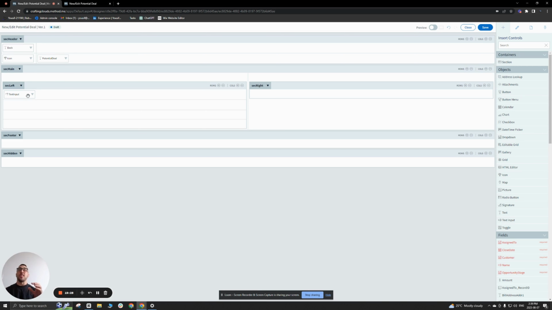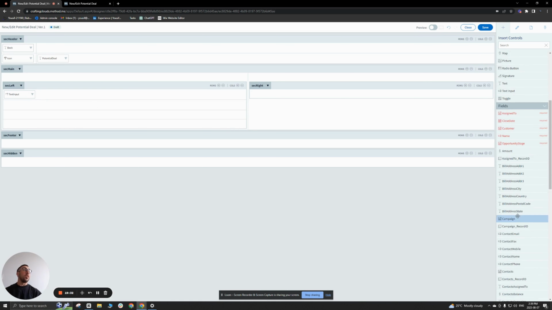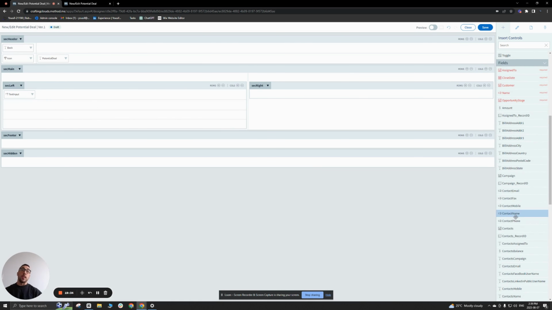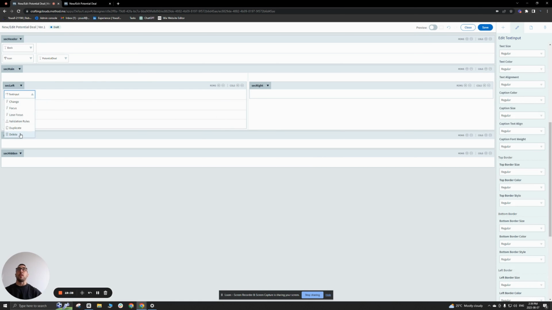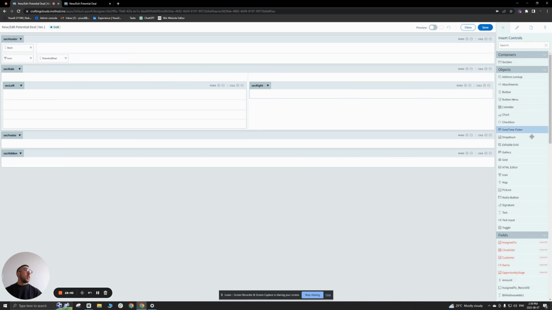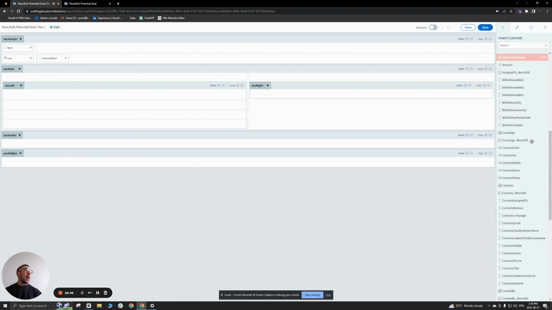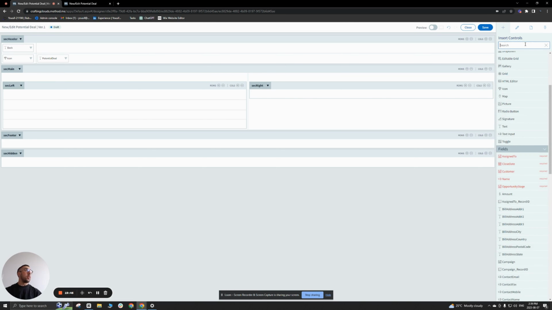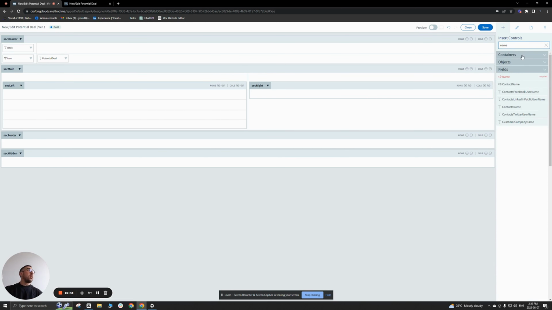So you would have to tell it which field you want it to go to. And in this case, that's just an extra step that we don't need to do because we already have the fields available for us. We don't need to tell it anything. It already knows what field it is. So let's remove this text input control. And let's go back. The first thing I'm going to add is the name. So we're going to have the name.